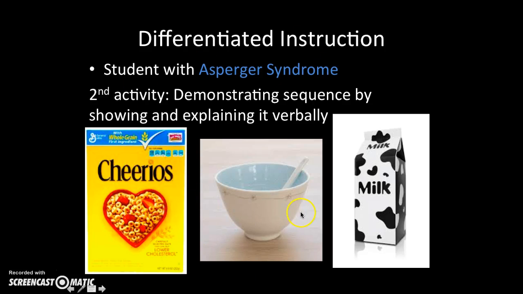So with the teacher, the student would show the steps of how to make cereal, and as they are doing each step physically, they will be explaining it verbally as well. And this allows the student to show their knowledge and their understanding verbally rather than being forced to write something.